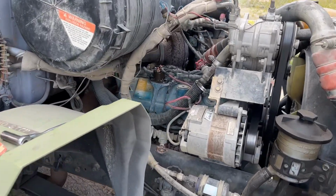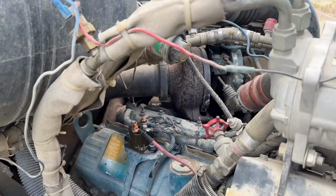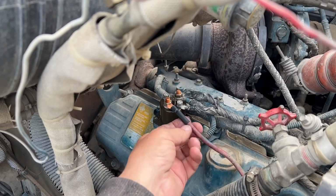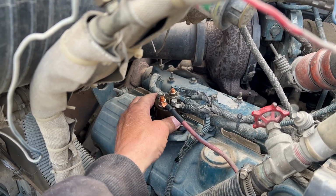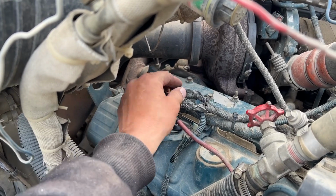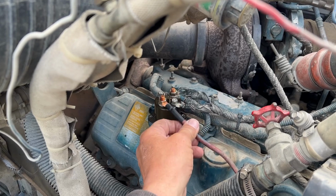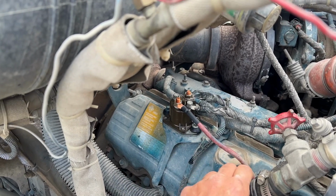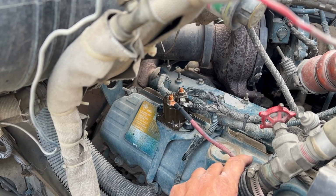Well, evidently I forgot to turn the camera back on when I was doing this, but I did get it back together. I got the new positive cable with the heat shrink on the end of it. Got my new nuts in there and everything bolted down tight. I did clean off the terminal ends on this one to make sure they have a good connection, and that's good and tight. We got plenty of room on the positive wire, and so everything is in place.